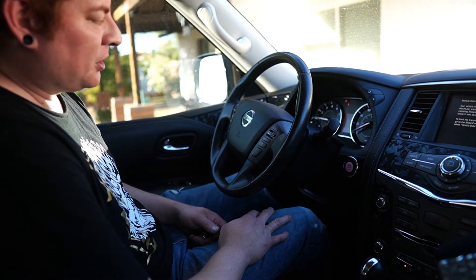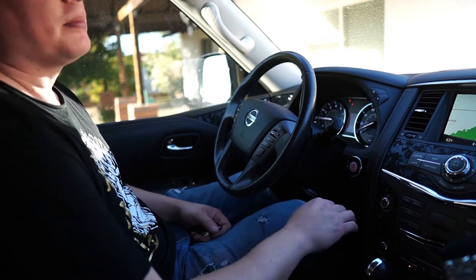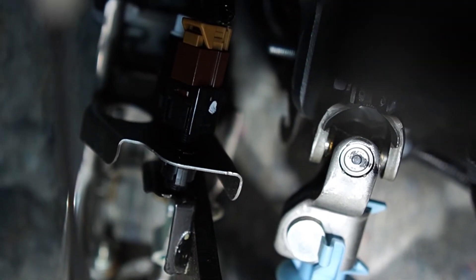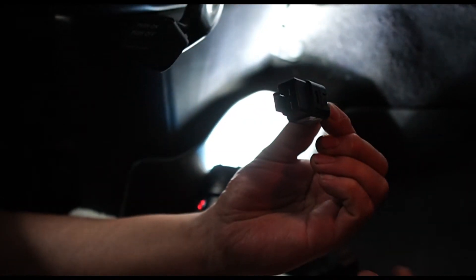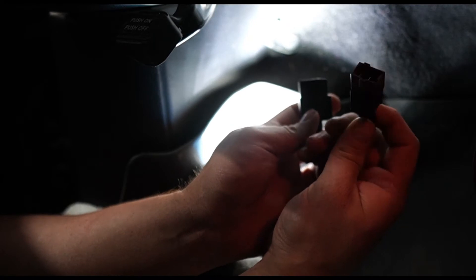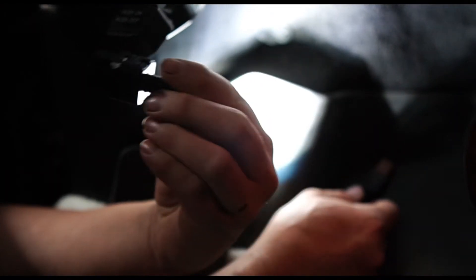It's apparently caused by the brake switch, which we're going to try and take a look at today to see if it's something we can fix — cross your fingers. So this is the brake pedal area and the brake switch should be up here somewhere. It looks like one of those plugs, either that brown one or a blue one. There are two brake switches here. This is the more traditional looking one, and I'm pretty sure this isn't the problem. This other one looks like some kind of fancy new switch and I guarantee that's the problem.